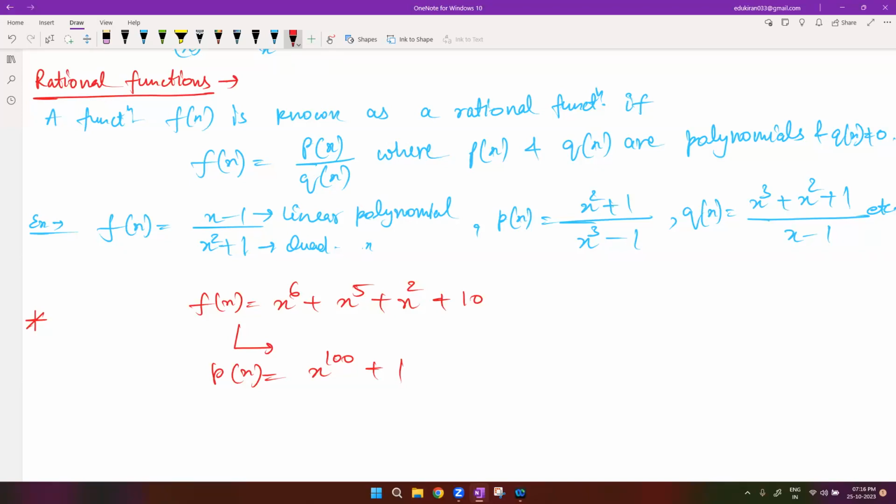Now, what do I mean by this? Again, I will take one more example here. All I'm taking is the even degree right now. Let's take an odd degree. Let's say I have x to the power 7 plus x to the power 5. Now the degree is 7. So this can be broken down into the multiplication of 3 quadratic expressions and 1 linear term.